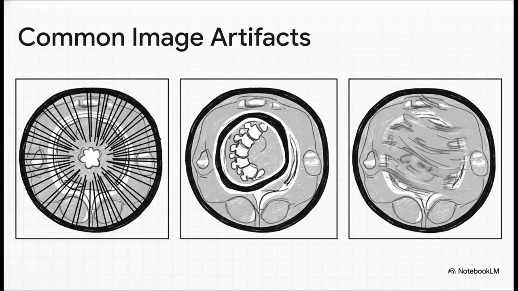And even when you get the dose perfect, the real world can still interfere. Things like streak artifacts from a metal hip replacement can totally obscure nearby tissue. A halo effect around bone can sometimes look like a medical condition it isn't. And motion blur from something as simple as the patient taking a breath. That could be the difference between a clear diagnosis and an uncertain one. Overcoming these artifacts is a huge part of the skill of being a radiologist.